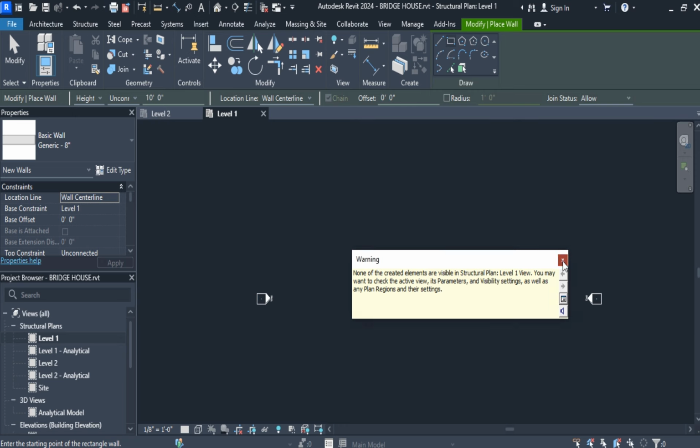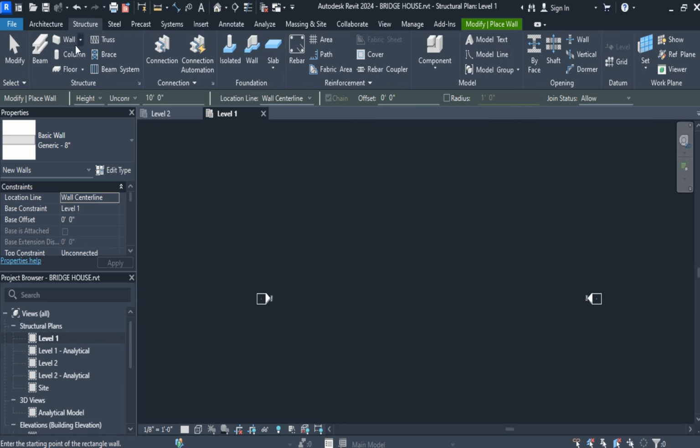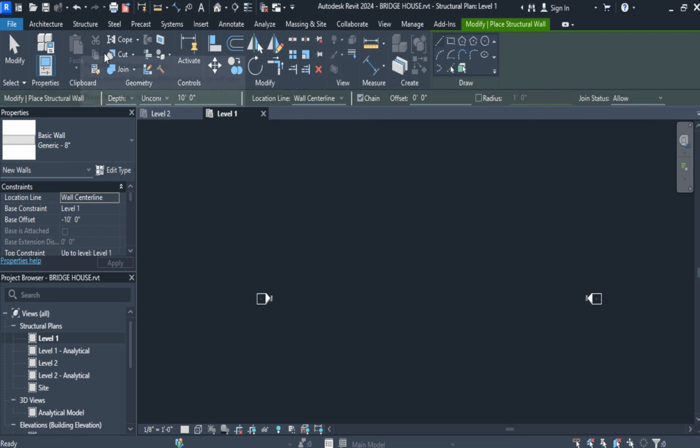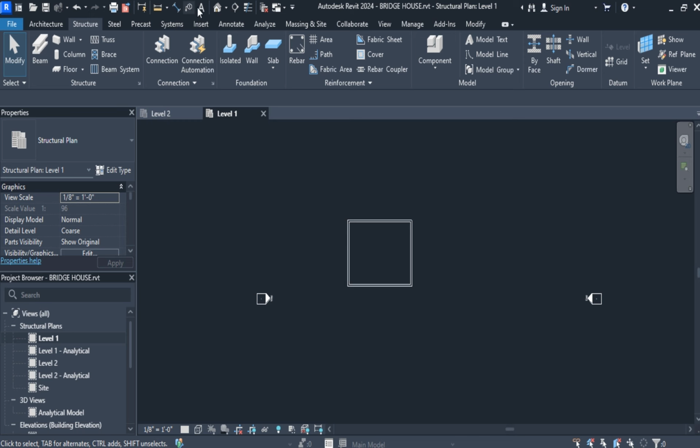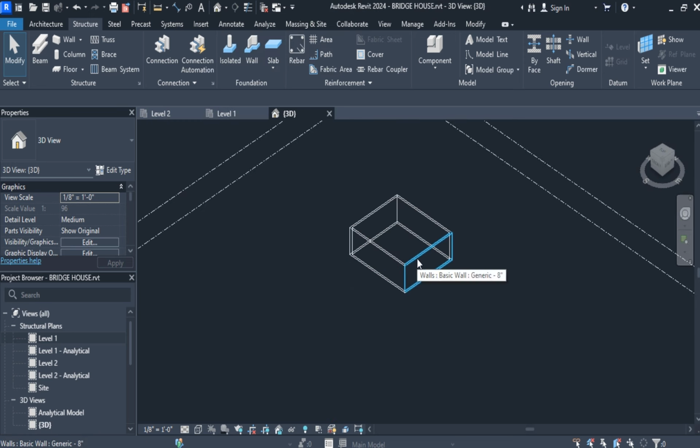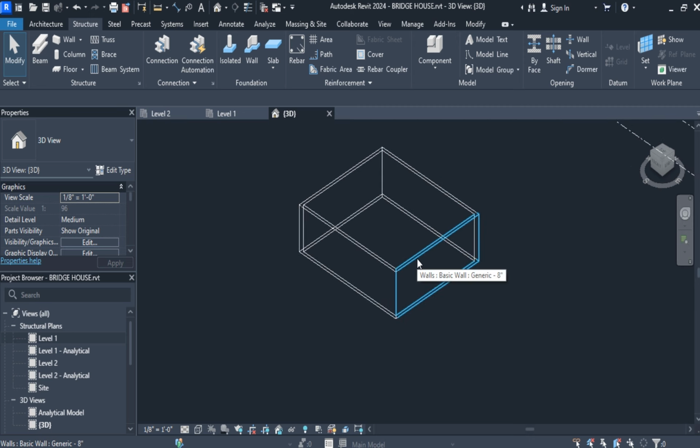I think we're using the wrong icon. We come to structure, click wall, choose our option, boom, and our wall has been inserted using the rectangular drawing tool.